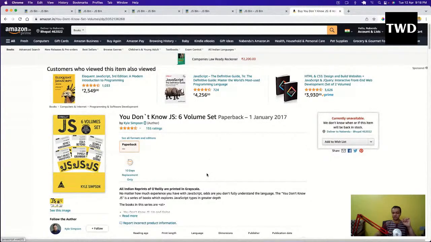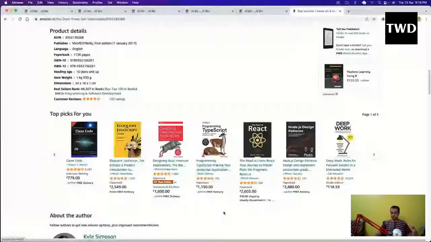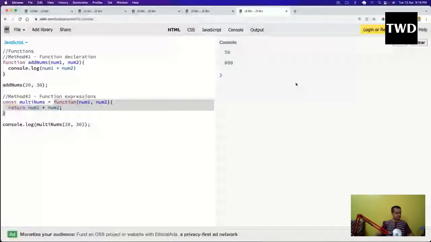If you want to master JavaScript, you have to learn this. And these 6 books will take you at least 2 years to learn. At least 2 years. That is for sure. I have not gone through these books either, but I have gone through some of the videos in which these books were mentioned. Very big books, very thick books. I don't recommend them, because I want you all to become React.js developers, not JavaScript developers. I only teach that much JavaScript which is required to become a React.js developer. Okay, so that is there.